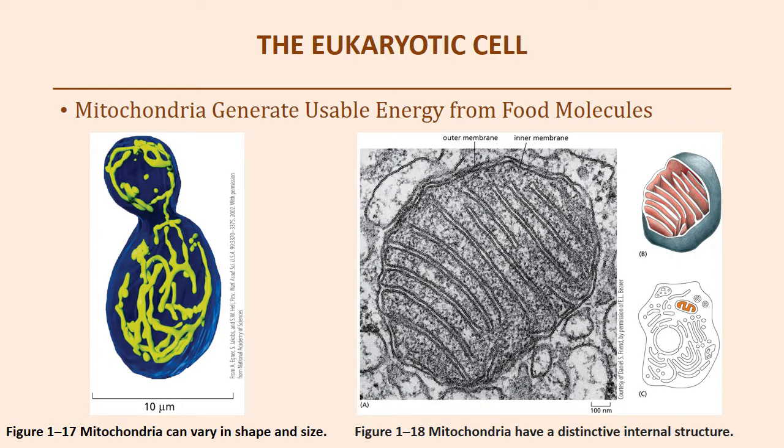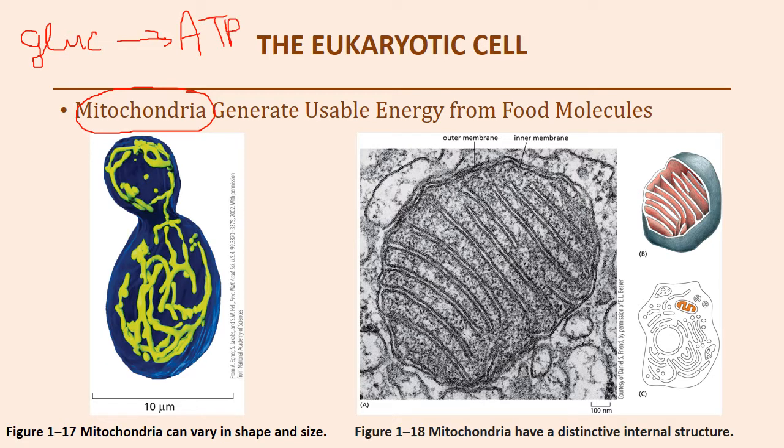Here is a look at the mitochondria. All right, so let's talk a little bit about the mitochondria. We like to call it the powerhouse, or the FPL of the cell, and the reason we like to do that is because that is where cellular respiration occurs. Cellular respiration is the process of taking glucose molecules and converting the energy that those molecules have into ATP molecules.